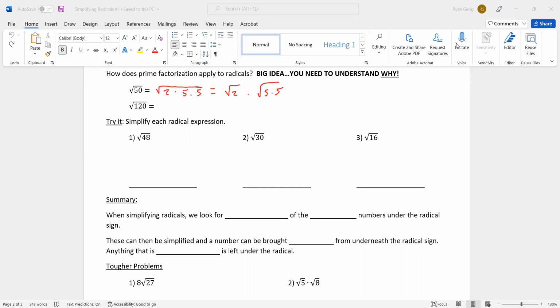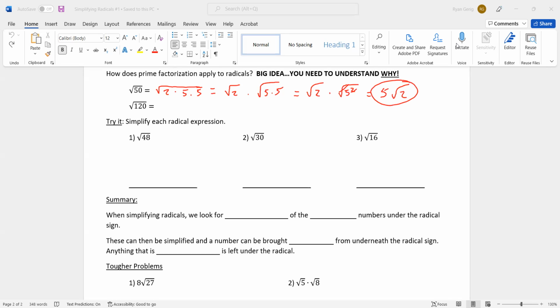Why am I keeping the 5s together? Because of the very first property I showed you. So square root of 2, nothing happens. I'm just going to leave that alone. 5 times 5, yes, is 25, but I could also write that as 5 squared. Remember on the front, the very beginning, when I said the square root and squared undo themselves? So what I've done here is I've gotten a squared and a radical, and they cancel, and I'm left with a 5, no more, and it's not covered by a radical anymore. And then the radical 2 goes at the end, and that is the simplified version of the square root of 50. Okay, I know it's probably a little confusing right now.